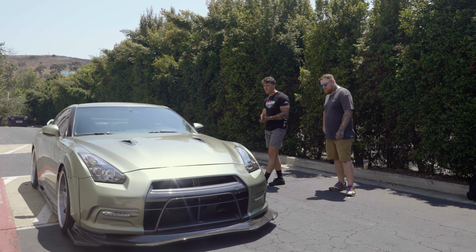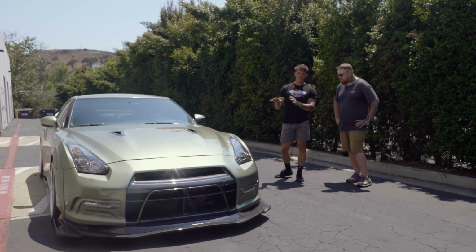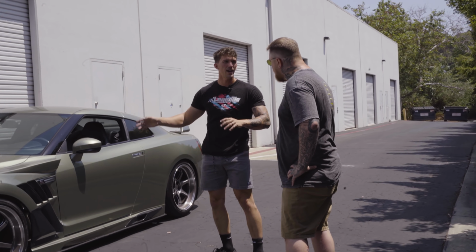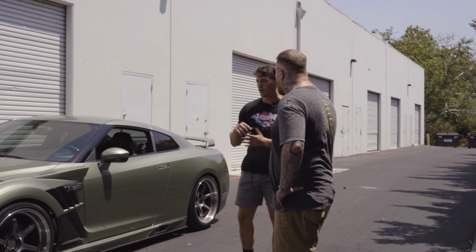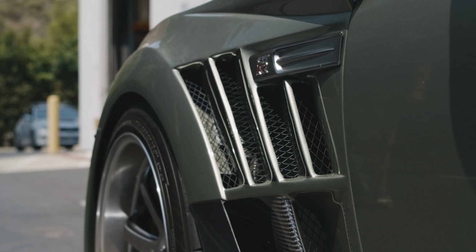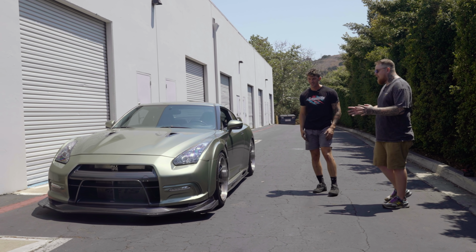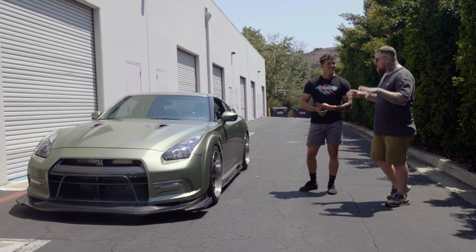After the paint, obviously we have the Varis body kit. This is a Varis Ultimate kit, and I did something a little bit different here. Usually you'll see the Varis Ultimate kit with the entire wide body, the rear fenders, the wing, and all that. I wanted to keep the car very mild, not too flashy, but also not too stock. So we went with just the stock body version of the Varis Ultimate kit. We have the front bumper, the fenders, and the rear bumper with the side skirts. And I think it flows. I appreciate that, because it's almost like OEM++, I would say. It looks really, really good, but it's still subtle.